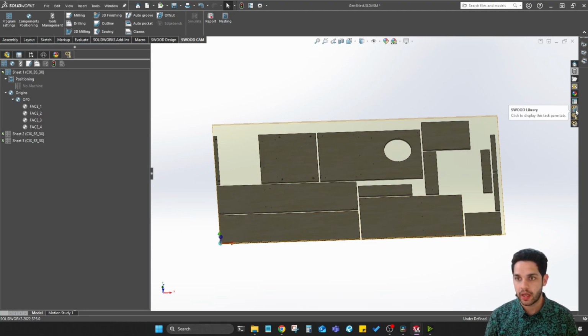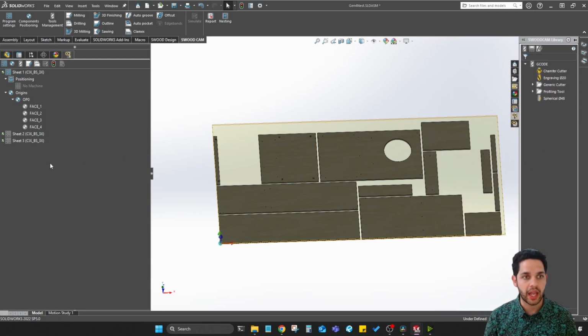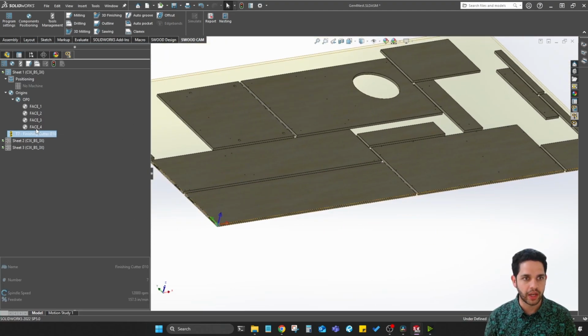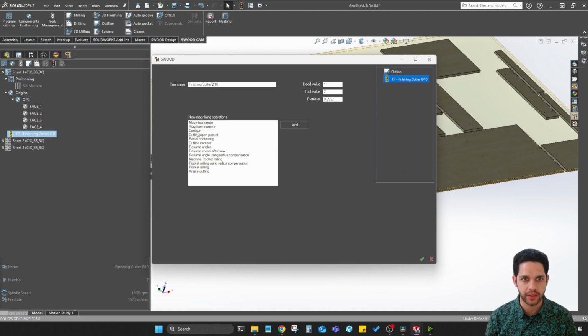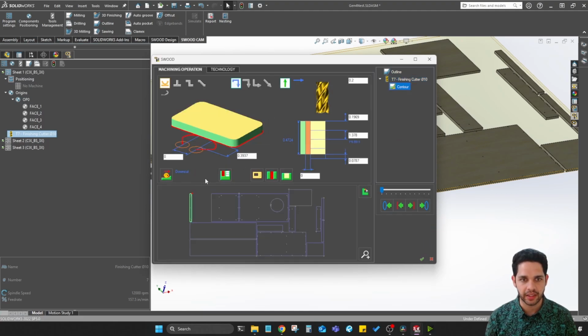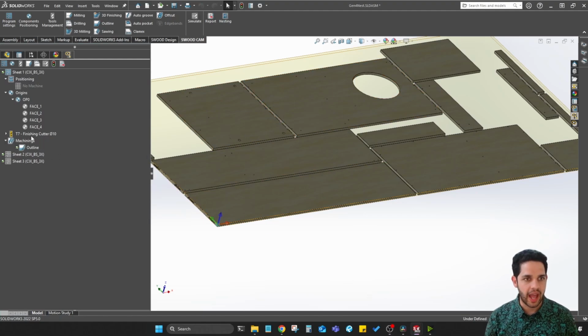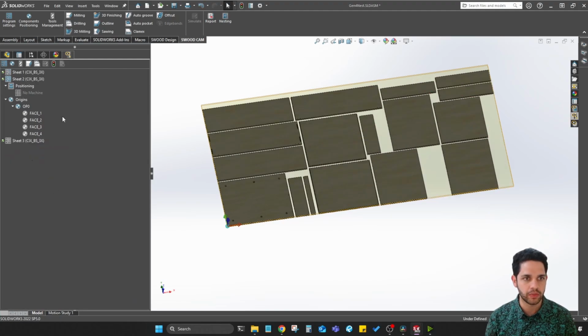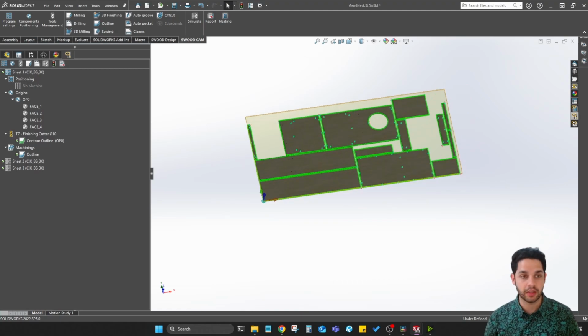What I'll go ahead and do, I'll show you how to drop in a tool and what that will look like. So let's say I come over, I don't actually have a great tool for this, but maybe I'll just do a finishing cutter. Drop that over. As you can see, that's there. And then when I go to make a milling path, do an outline, let's say. I want this one here. Let's do contour, add. It's gonna calculate all the sheets. So now I have a machining toolpath there. And when I go to sheet 2, that shouldn't be there. Great, so there is a preview to nesting and how to navigate the nesting window.